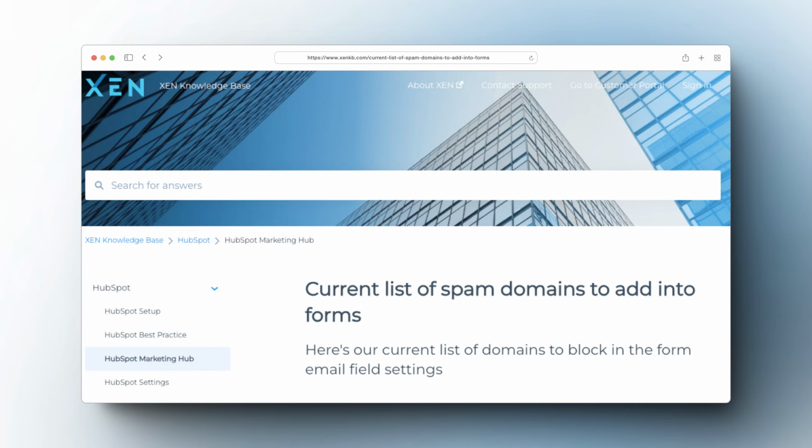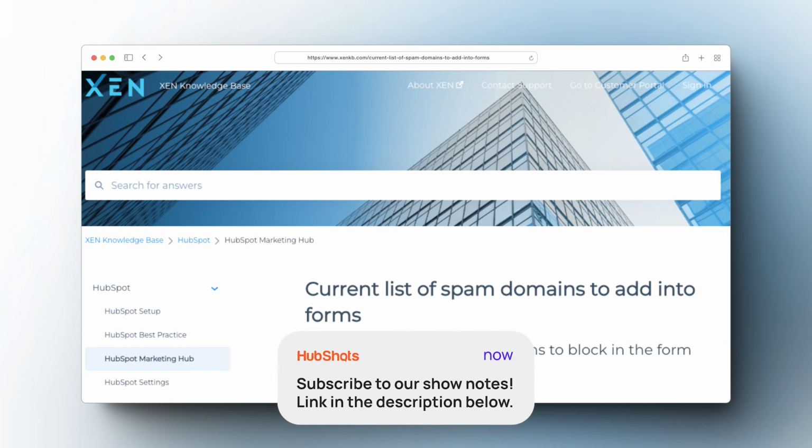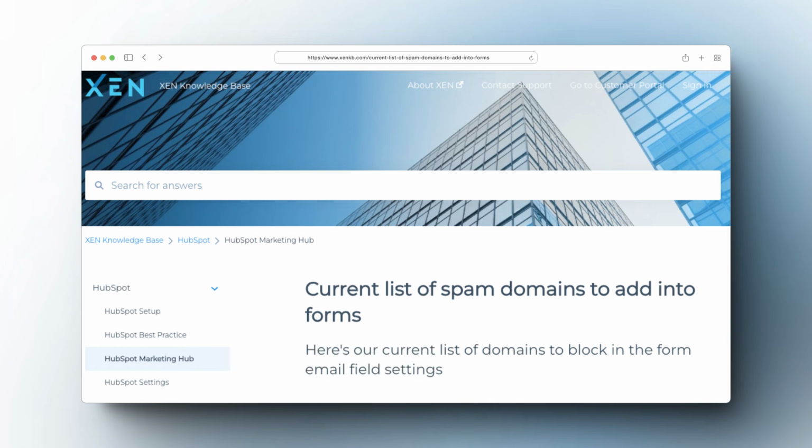Now, at that same field, you can put in your own domains to block. And so we've been building up our own list of all these domains that we block as well. I've got a link in the show notes to a knowledge base that includes the full list. We've got hundreds that we add. These are just people that have spammed us over the years. I've just been building this list, so you can copy and paste it and put it in your own. So that's the first feature, block free email addresses.